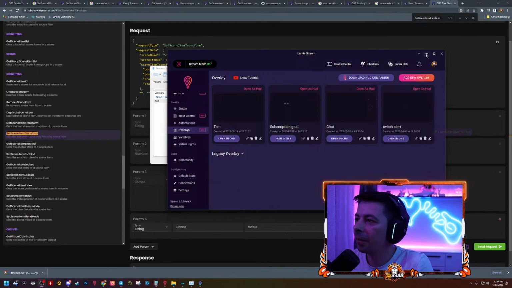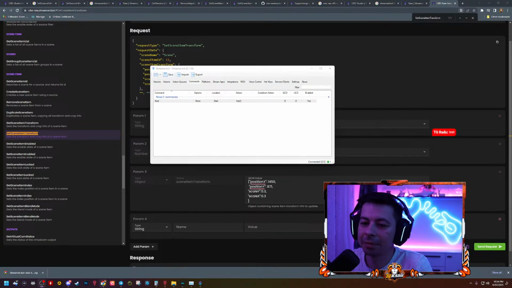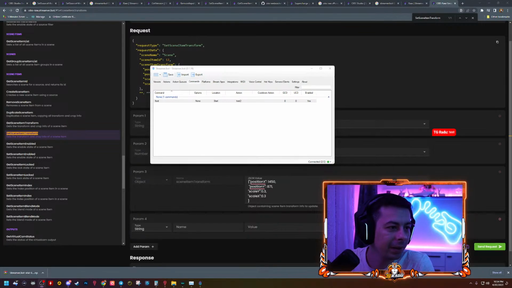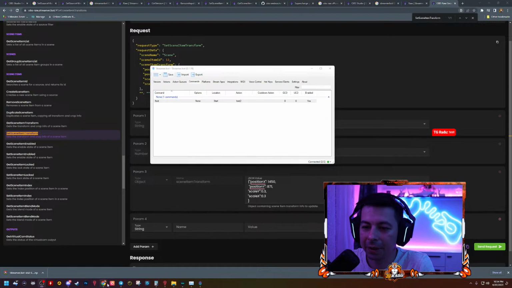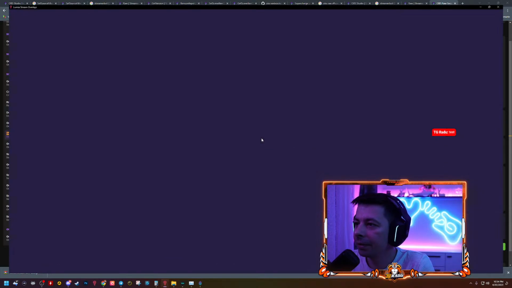So now it should appear on my screen over here. Hope so. Hey, where's my screen? It appeared over there, but not on my side. So which overlay is this one? It's definitely not the one that I selected. So let's edit this one.